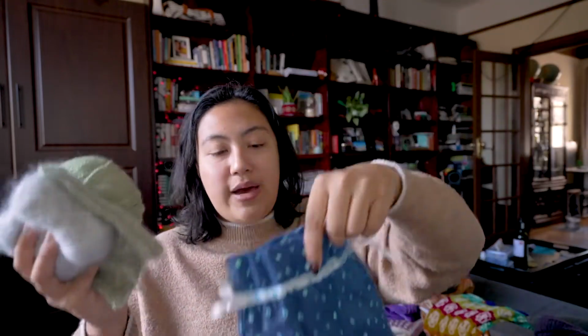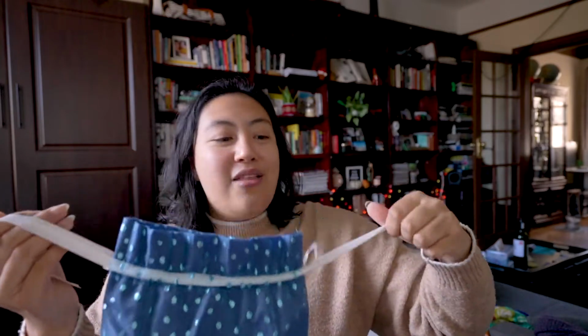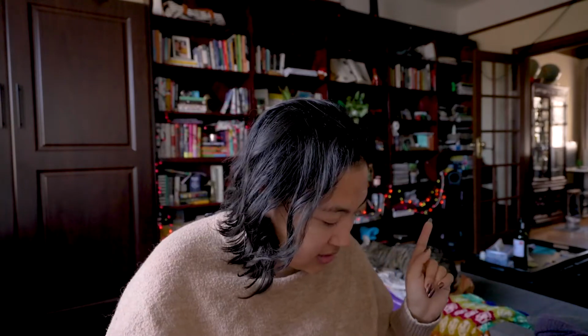So it's already in its own little project bag, which I just use these little gift bags a lot. I've gotten a ton of these as gifts and whatever. So that's what I'm using for that. And then my last work in progress, I think.